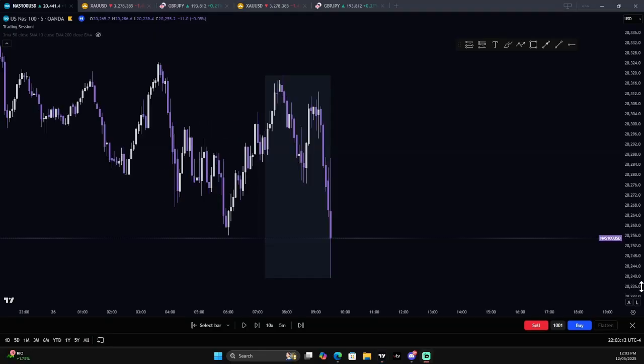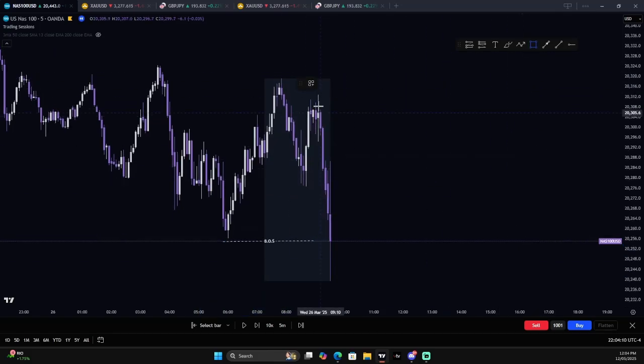Now, the first confluence that I do need to see when entering a trade or even marking up a zone is a fair value gap. Now, I wouldn't even say this is a confluence anymore for me. This is simply just a necessity, because if this is not present, I would not even bother marking up a zone. So as you can see here, this most previous move did create a break of structure, giving us a potential supply zone.